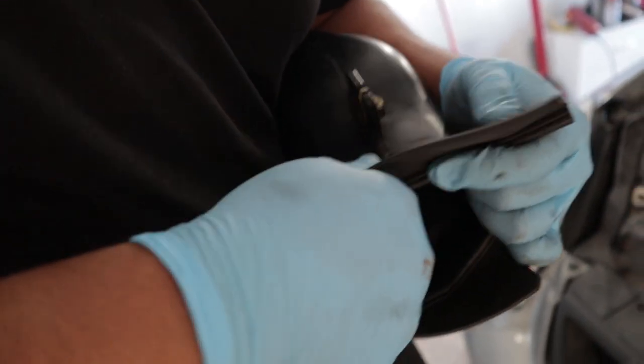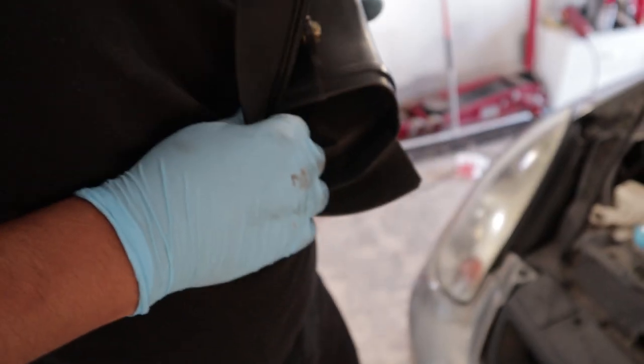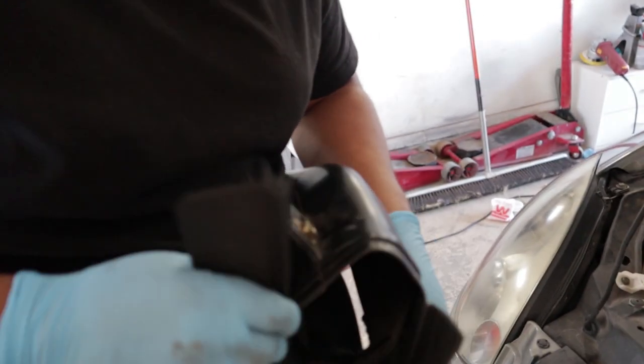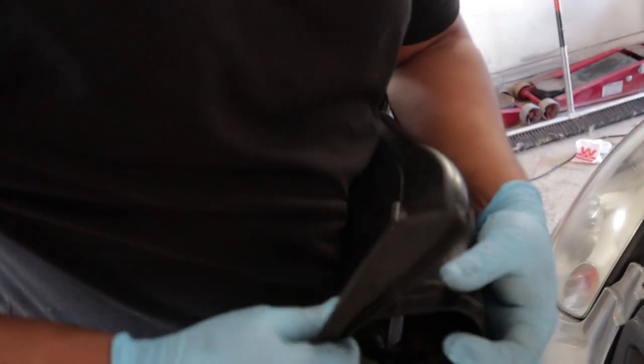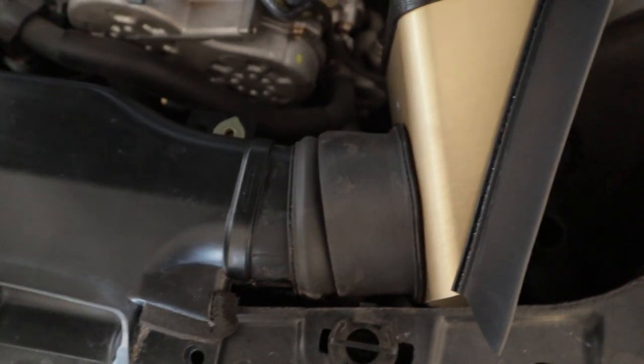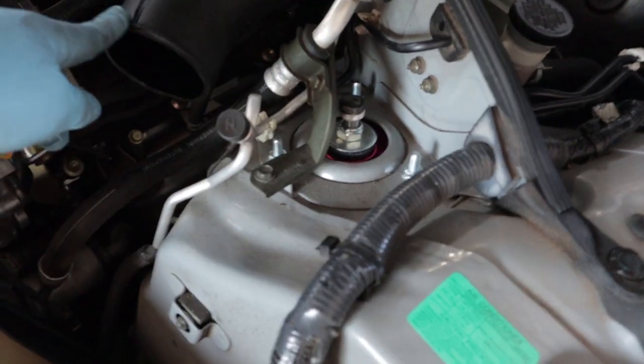We found out where this extra piece goes - it actually goes into the stock intake scoop. It goes in there in kind of an awkward way - it extends outward so that it allows it to go inside of it, basically. You want that tight seal so you don't miss any JDM airs going into your JDM engine. There it goes, lines up and everything. Put back this original piece - the MAF - right here, and then you have a bracket that goes from this top bolt hole to this part right there.